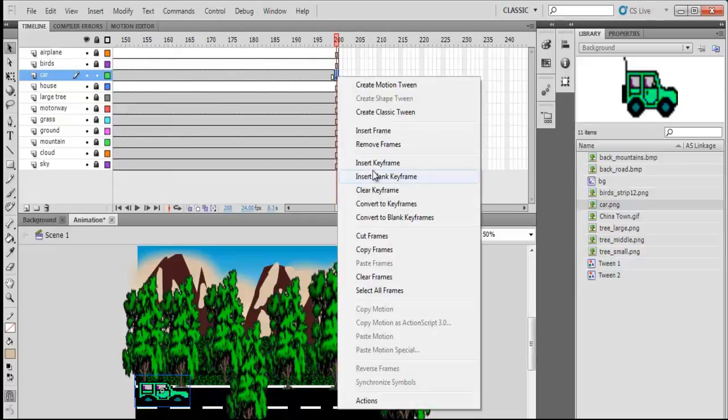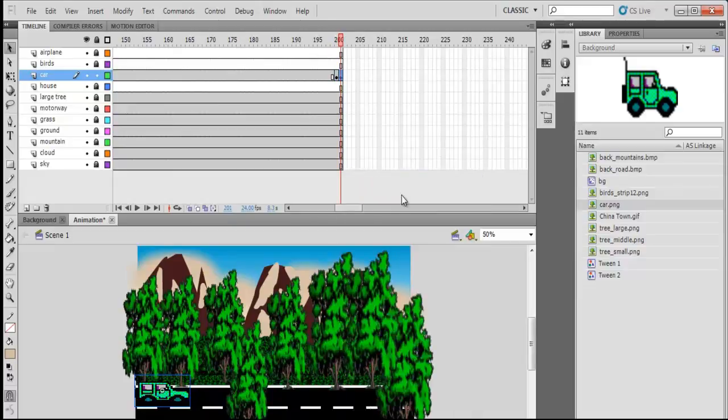Alright, that's a keyframe there. Inserted F6. So undo. Alright, so I'm just gonna right click now, enter classic 20. So if I can now click on the car itself. That's the car itself. Undo. No, classic 20 first.